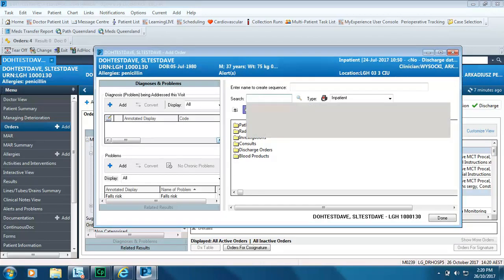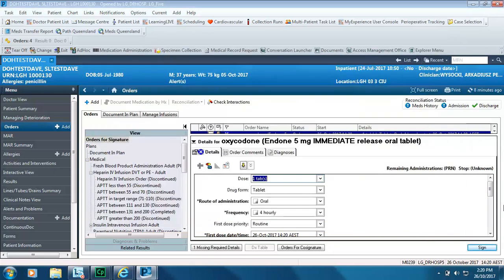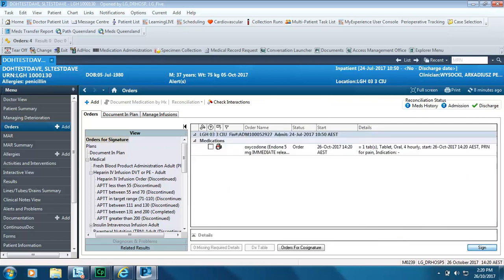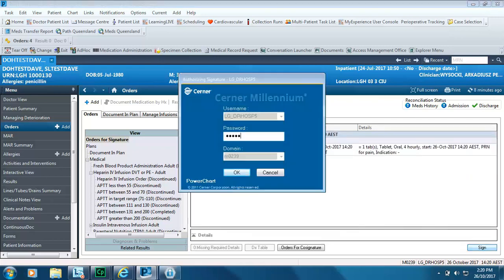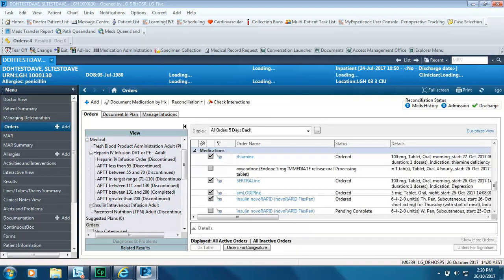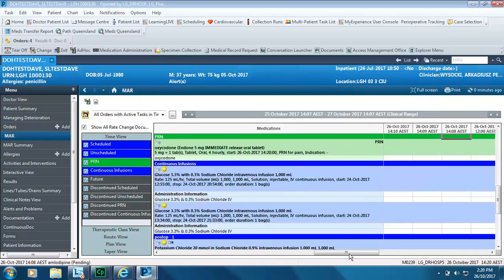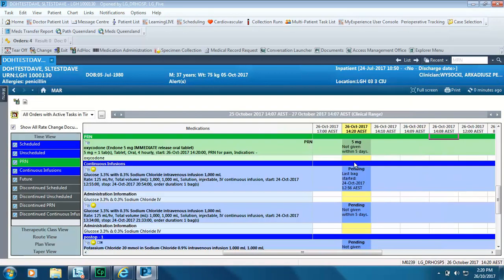Let me just quickly, let's do this one. So our PRNs, let's put in our mandatory. Alright, so now I can show you what that looks like. So, there's our PRN medication there. This projector is always a bit, it squishes everything up. Let me just try and do it like that so you can see it a bit better. So see how my now column, there's my 5 milligrams. As that time moves along, this little task box will also say that it's there, ready to go, 5 milligrams when you need it. I will show you once I've given that, it also displays there saying last time it was given as another little indication. So we'll get to that.